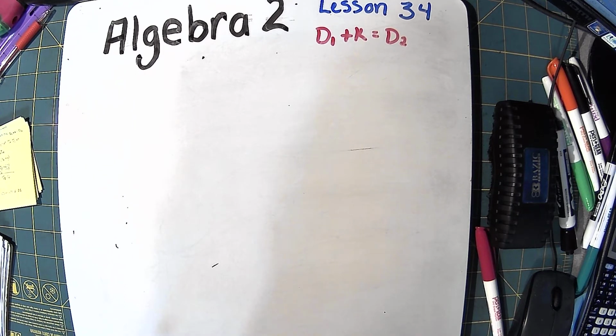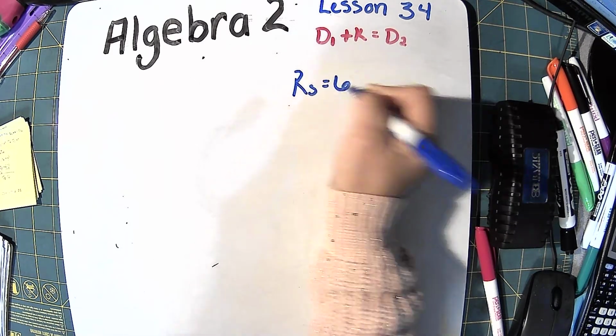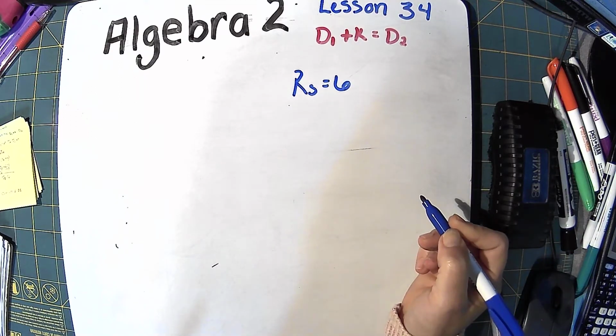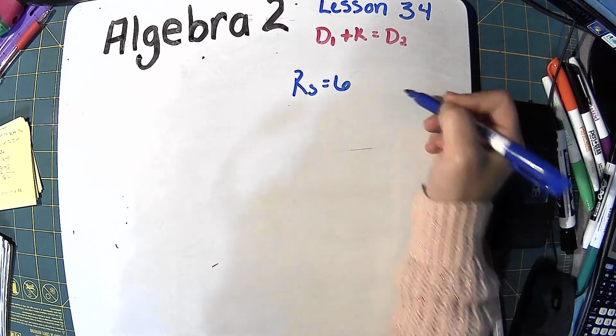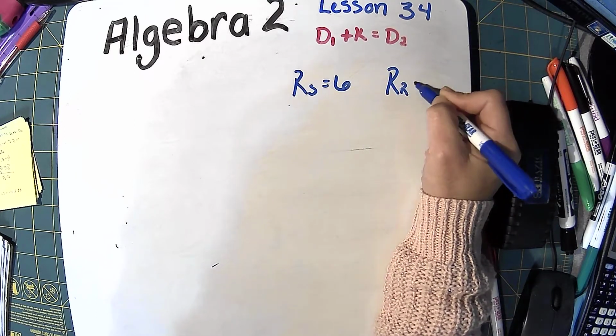Okay, let's try another one of those. When the sheriff began his pursuit of Robin Hood, he was already 7 miles out of Nottingham. If the sheriff traveled 6 miles per hour, so we're going to say the rate of the sheriff equals 6. Well, Robin Hood's rate was 2.5 miles per hour, so the rate of Robin Hood is 2.5.